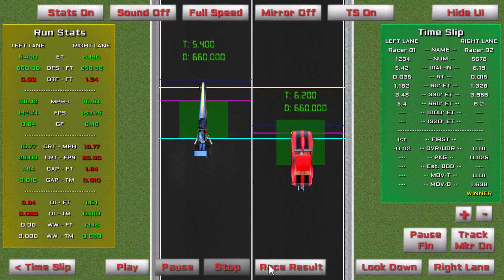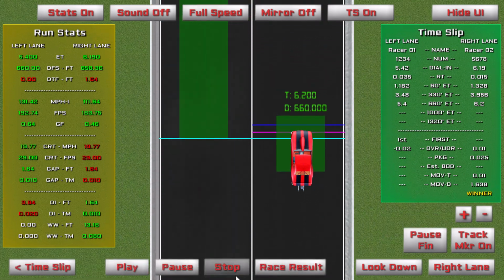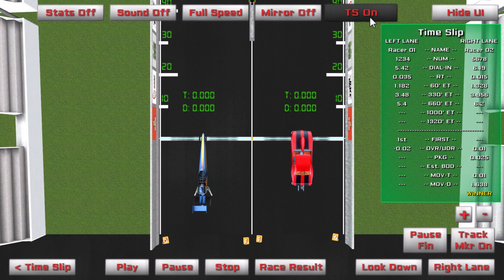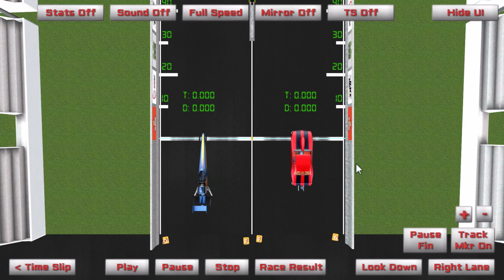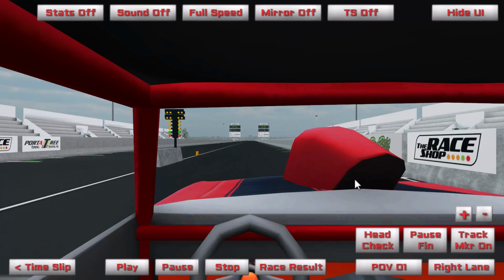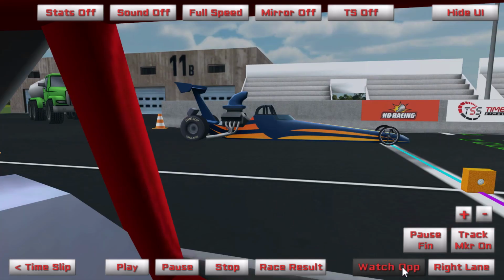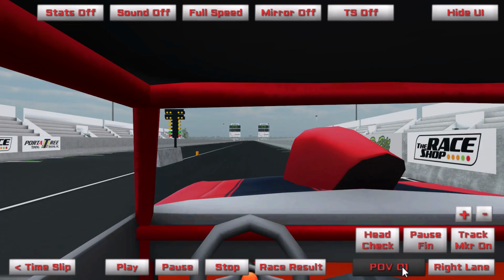Resume. So I'll just stop it here. I'll turn these on and off. I'm going to go back to point of view mode. So there's been updates to the cameras. So this is called, I just press the 1 key then, or you can use the button down here. Point of view 1.